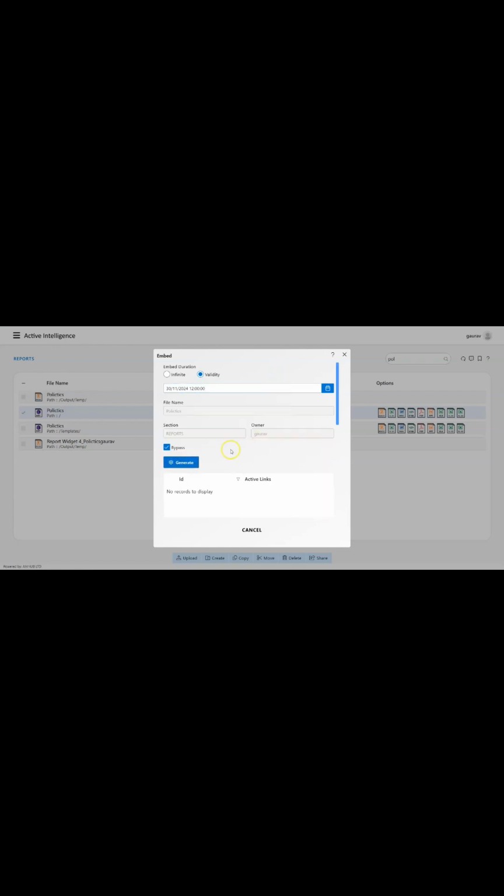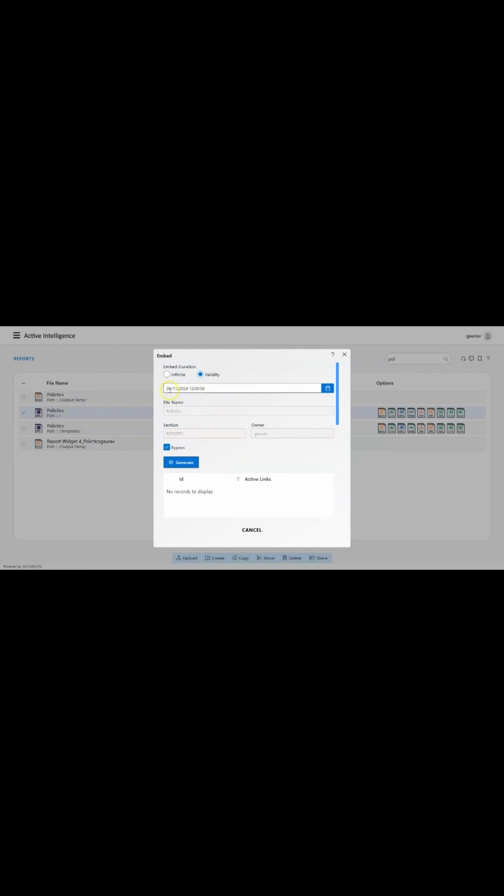Hit the generate button and you will see the same output like we did in the infinite tab. Here we can see the internal embed link, external embed link and the embed code. This only works till the 30th of November 2024.